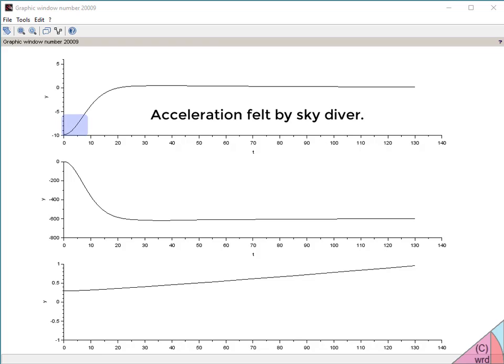Page 2. Top graph is the force, the acceleration, felt by the jumper. It begins with a couple of seconds of almost weightlessness, little force, but then builds quickly to near a gravitational field of 1 g as the first terminal velocity is reached. The slowing from 80 to 55 meters per second over our model run requires that some time be spent over 1 g, or over 9.8 meters per second squared of feel.